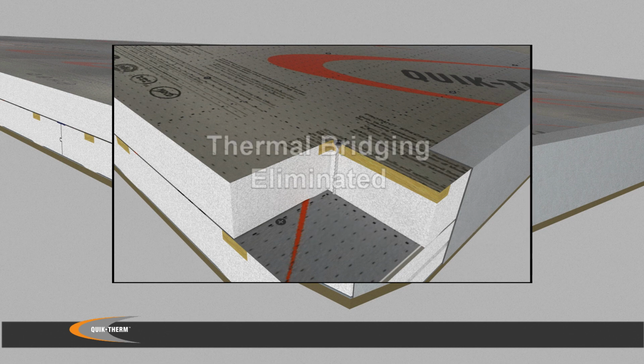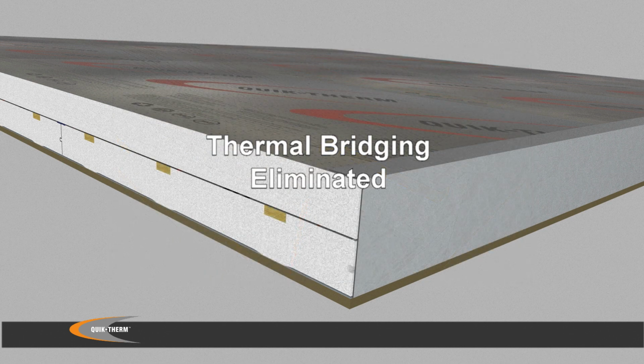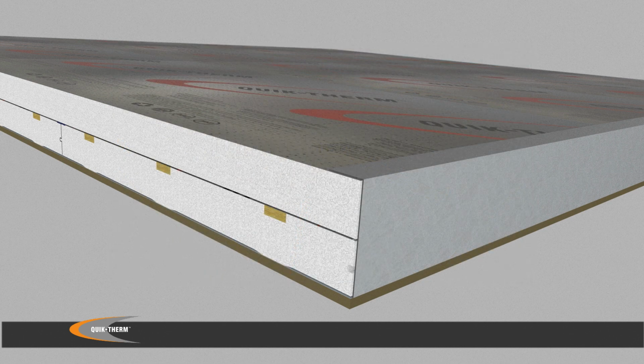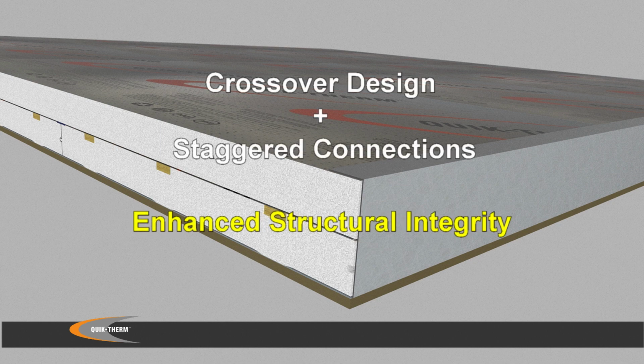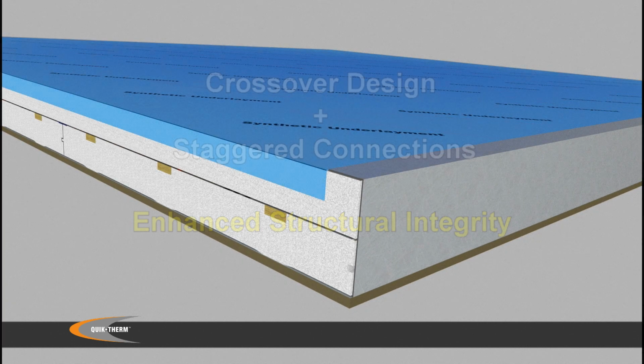As a consequence, thermal bridging, including fasteners, is effectively eliminated. Combined, the orthogonal crossover and staggered connection design significantly enhances the structural integrity of the matrix system.